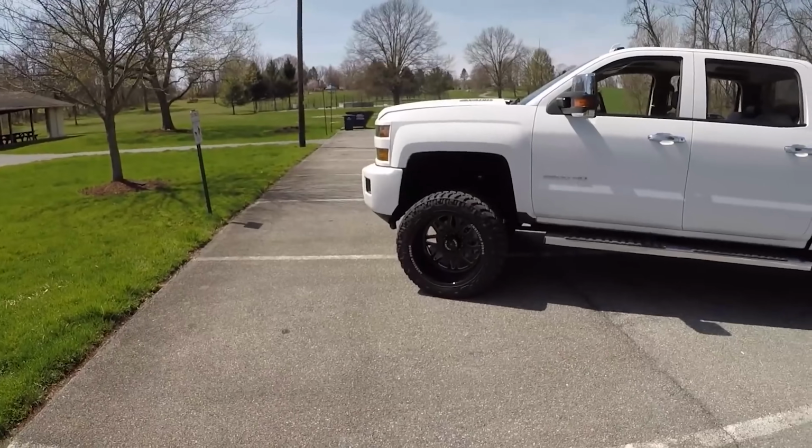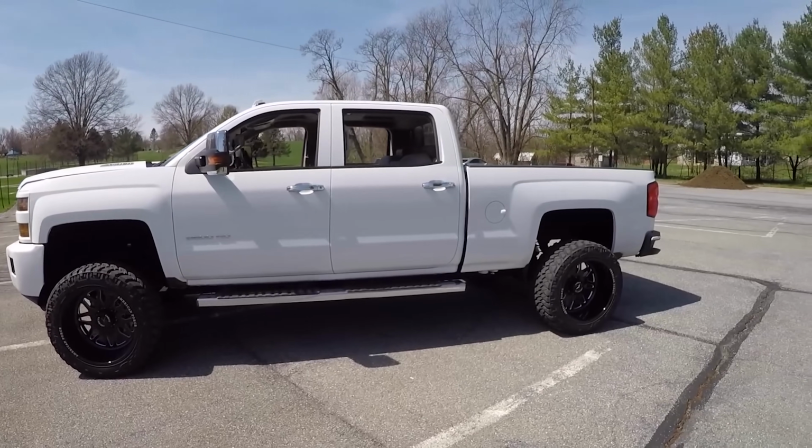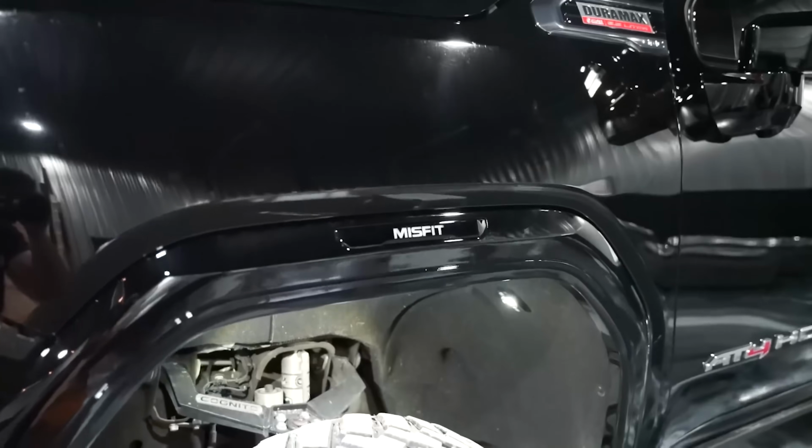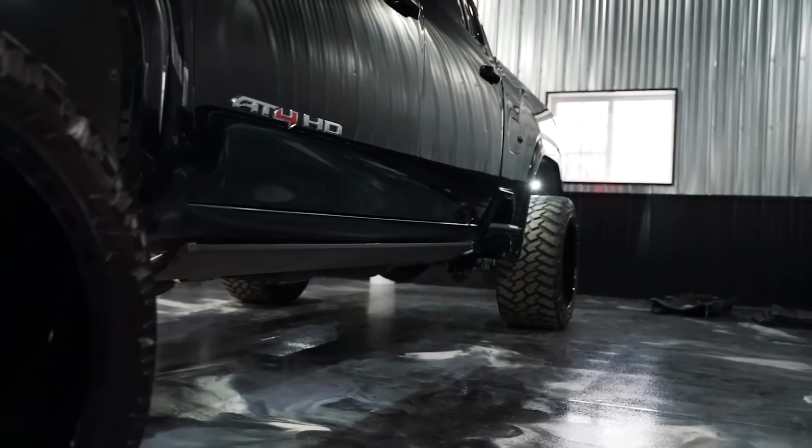Here's my issue though. It's the same setup on a newer body with a different color. And it looks great. It does look great, but the transformation, listen, didn't go out the window. It was good, all right, and it was just like 2017, new truck. 2022, new truck. Take the same components, plop on the new. I get it. You're just a cynic. It's fine. You just love Dirty Max. I do. Jack's my homie, boy.